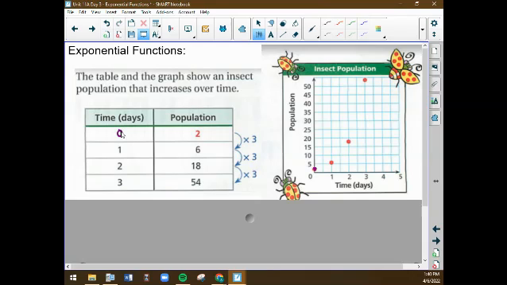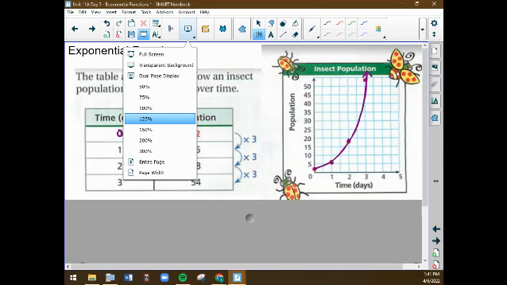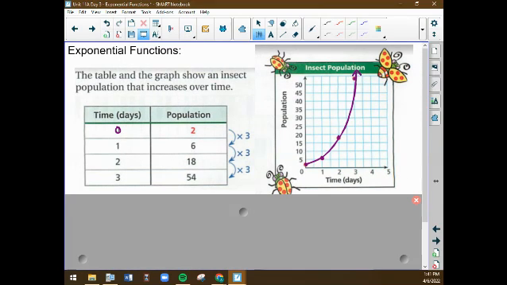And then over here, we've got this graph, okay? It looks like this, all right? If I were to connect these, kind of looks something like that, all right? So that's kind of the idea of what an exponential graph is going to look like. It's going to increase, kind of like the geometric sequences that we were just working with, okay?